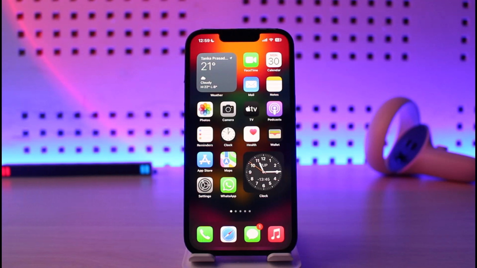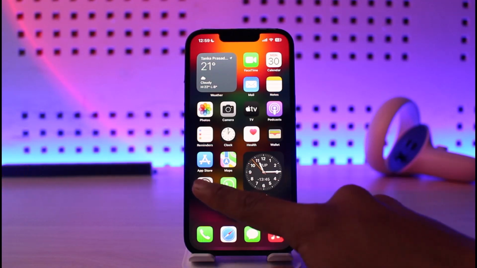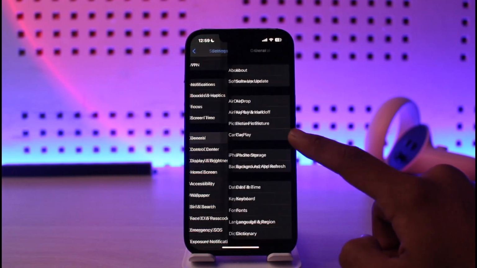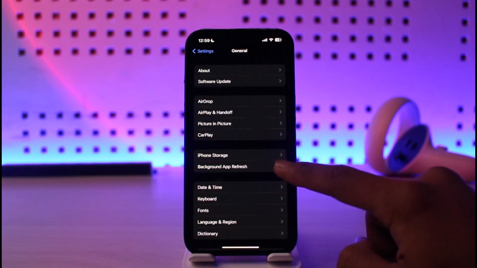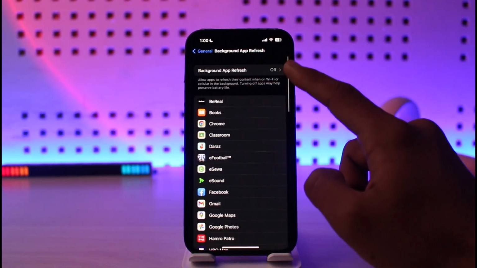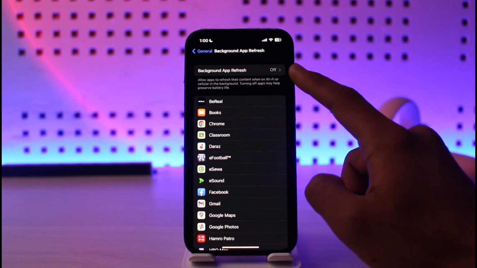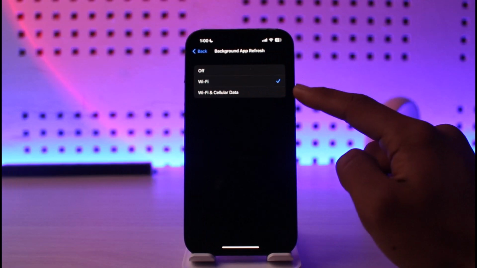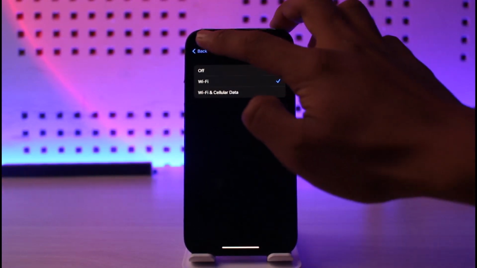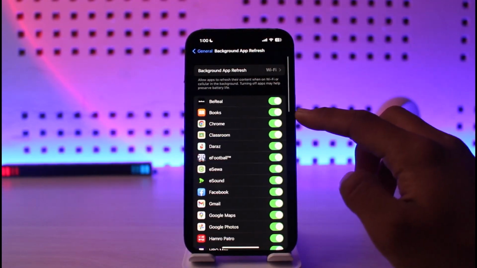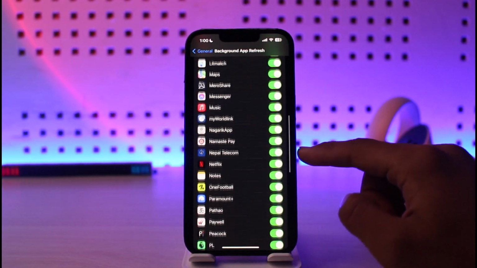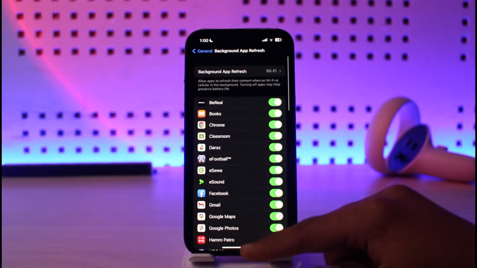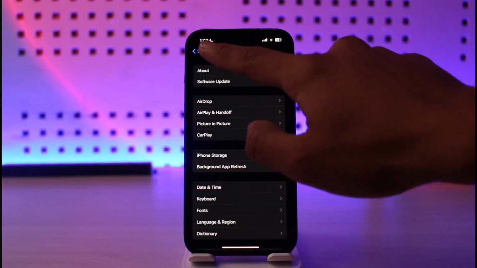And if you want to turn this feature on, what you have to do is just go ahead and open settings, and once you open settings, go to the option called general. Once you go to general, go to background app refresh. Here you can see I have currently turned it off because it consumes a lot of battery in the process, but if you want, then you can simply turn on Wi-Fi or Wi-Fi and cellular data. I'll just leave it to Wi-Fi. Now news applications or social media applications are going to be refreshed each time in the background without having you go through them manually. And this is the way on how you can turn on background app refresh on iPhone.